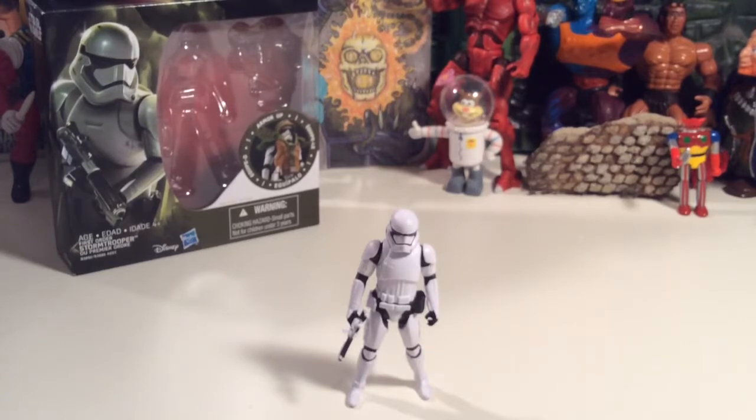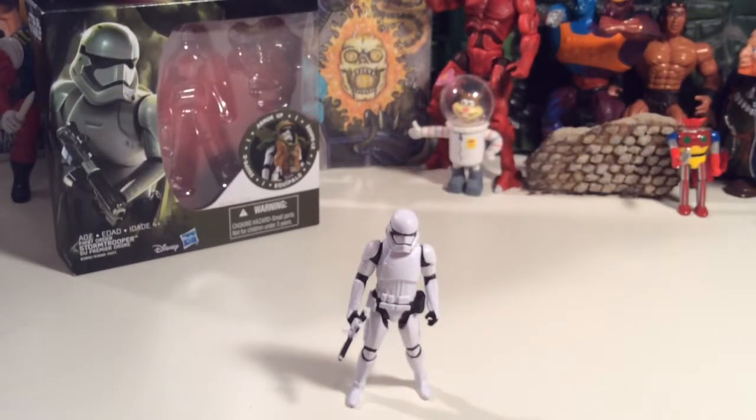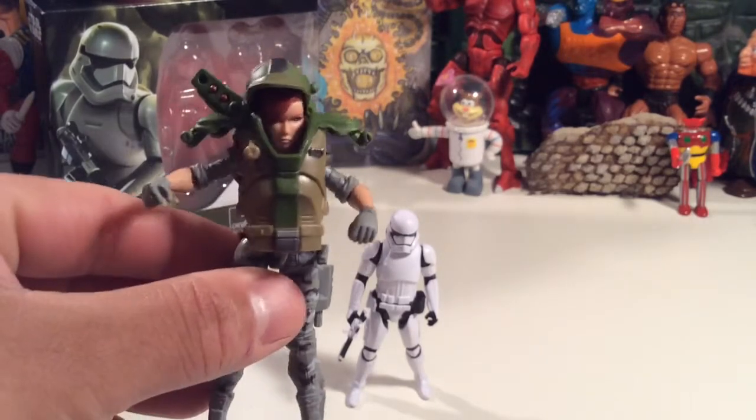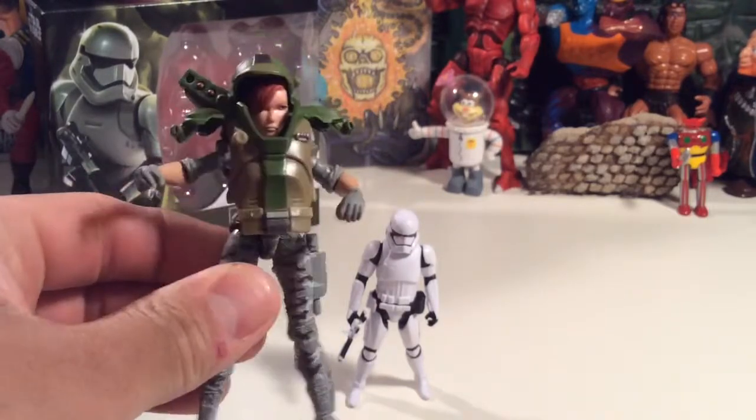But let's see if it fits on our good buddy Snakebite. Need to get her back, get her going again in her stories. Brother Vampire put out a cool PDF file with all my pictures and one complete comic story, which is pretty cool. You guys can email me and I think I can send you that PDF file of that story if you want to check it out — it's on Instagram but he put it together in more concise order. The armor kind of fits on her, not that well, but oh well.